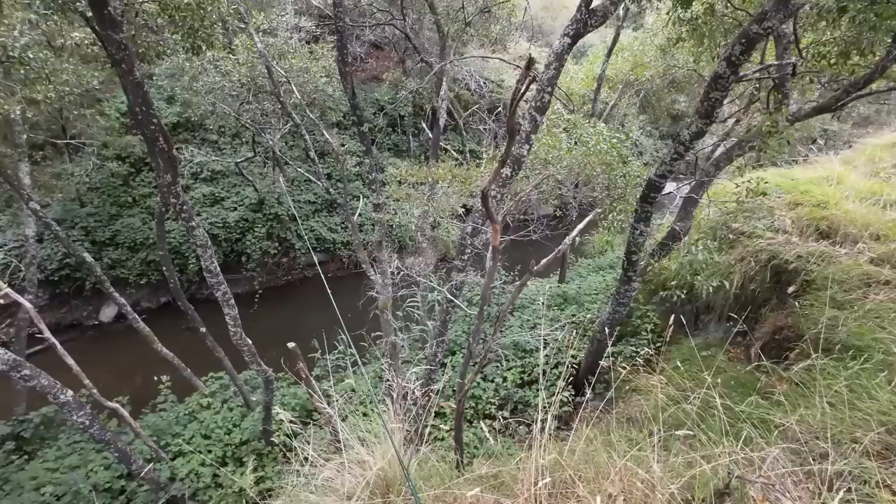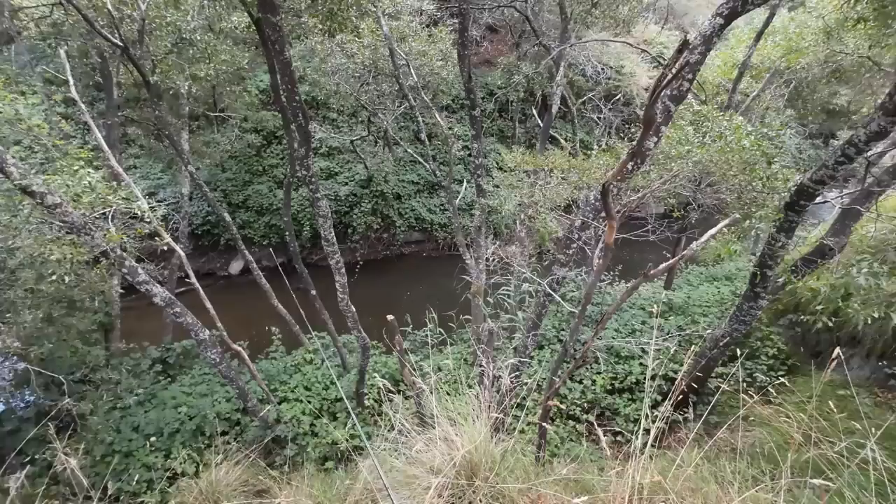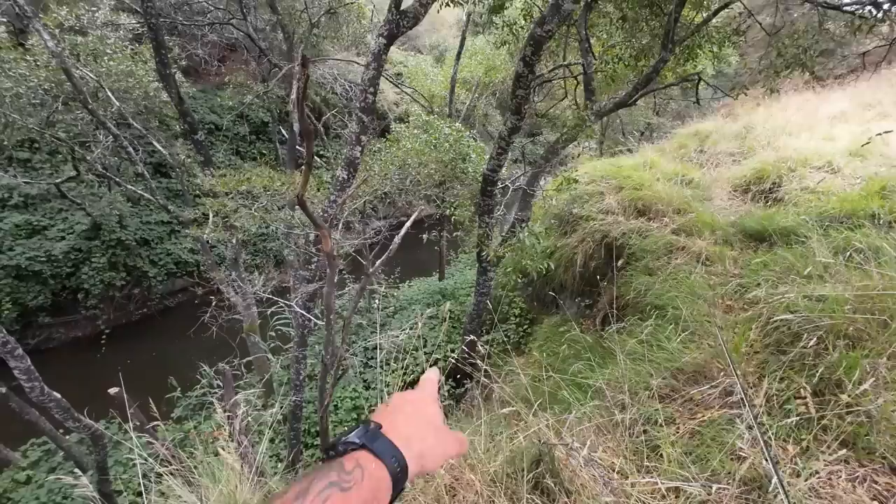This is the first creek that I'm going to be fishing. It actually looks very good — it's clearer than usual. I'm just standing up here on the high bank to see if I can see any fish feeding or not. I'm fly fishing. I've got my two weight fly rod — it's a little short, little six foot fly rod — with a Royal Stimulator fly. There's a lot of grasshoppers kicking around as I come down, so I'm expecting to see fish rising, but so far I haven't. I've only got about probably 100 metres of water to fish here, but it can be quite a productive stretch.